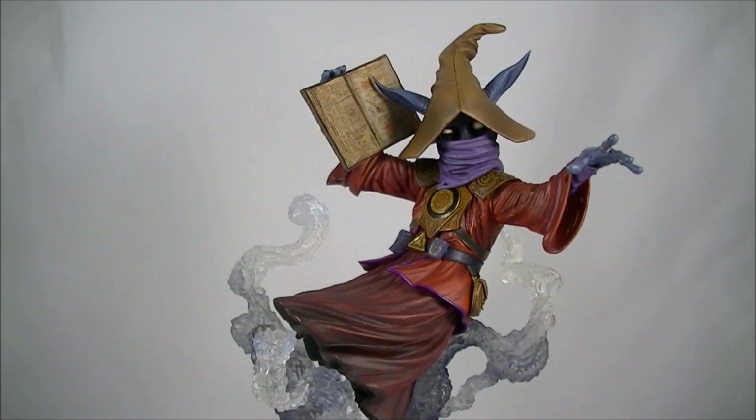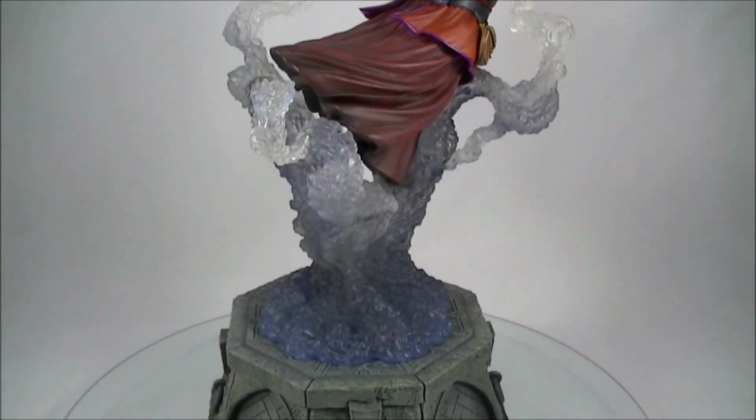Alright, it's taken a while for this statue to release. The original release date was back in June or July, I think. So it has had a couple of delays, but I have to say overall it has been worth the wait.